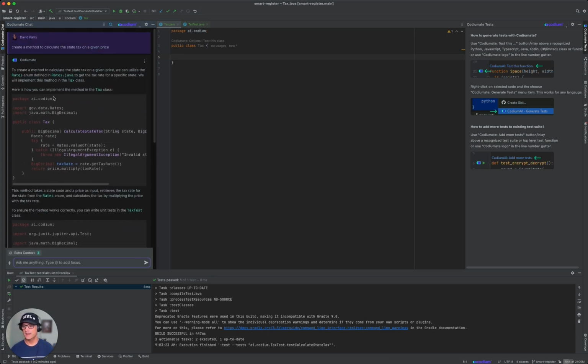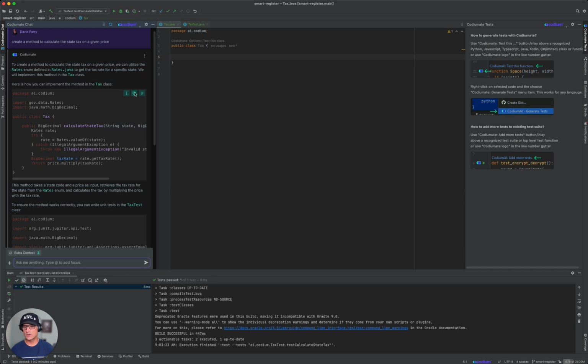So what has it done? It's gone ahead and created the calculation of the state tax. It's going to take in the string state, and it'll get the value of it from this rates class, somewhere under gov.data.rates. I don't know that yet, so we'll go ahead and explore that.